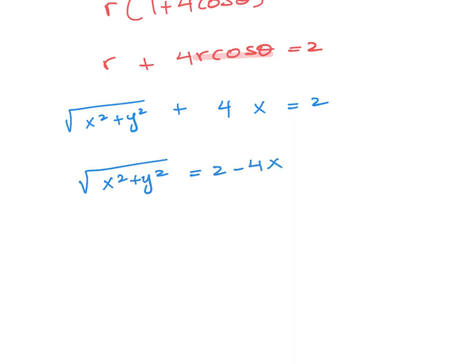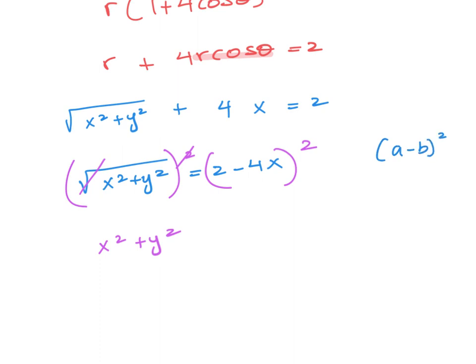Now, how do I get rid of the square root? So basically, I'm trying to get rid of the square root. That's why I moved 4x to the other side. Now, let's go ahead and square both sides. So what do we get if we square both sides? x squared plus y squared, so the square root will go away. Now if you square this, remember this is in the form of a minus b to the power 2. So when you distribute that, that's going to be a squared minus 2ab plus b squared. Or you can write it out twice and FOIL it.